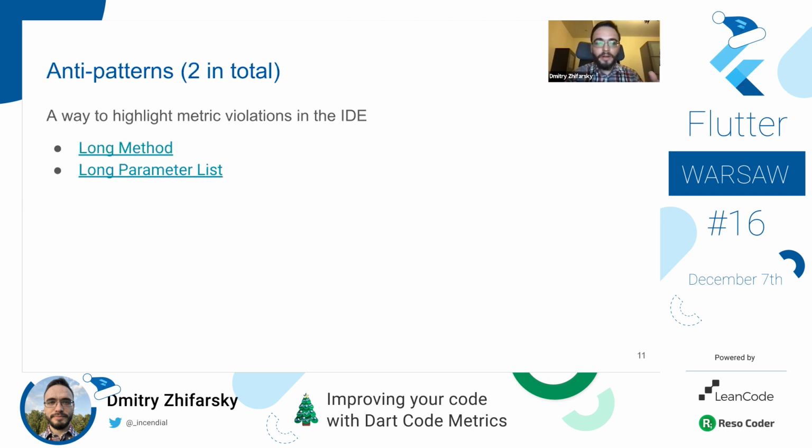If you enable it, all methods that have more than 50 lines in your code will be highlighted in your IDE to help you find them, and you can either ignore the long method complaints, fix them, or create a to-do task or something like that. So it will help you find them in the IDE. I think we will need to pay more attention to anti-patterns as a feature in the future, but that's how it works right now. We only support two kinds of anti-patterns, long method and long parameter lists.